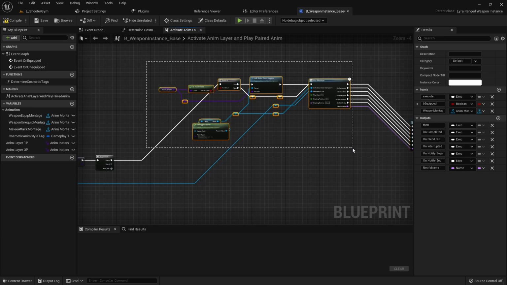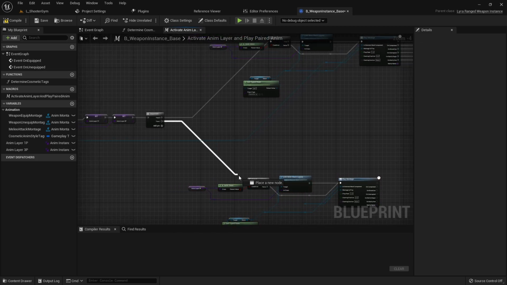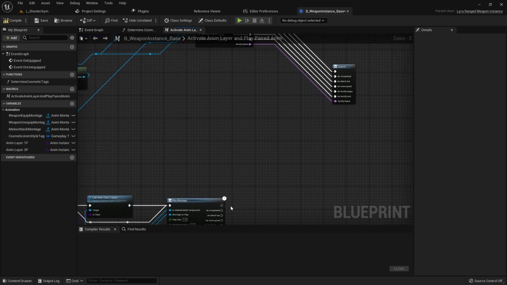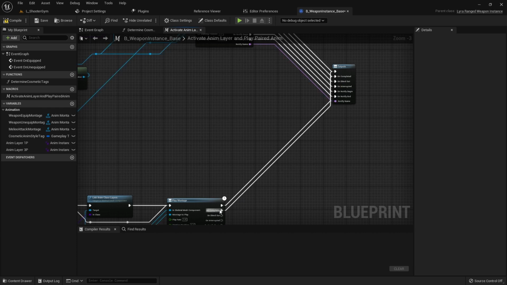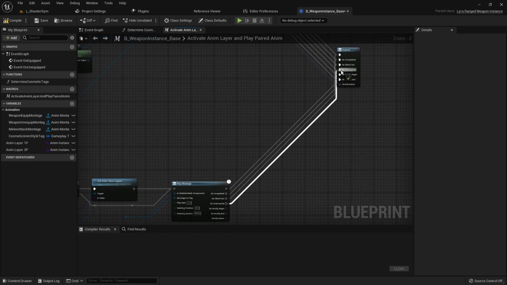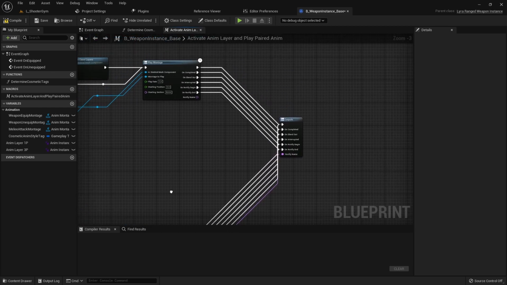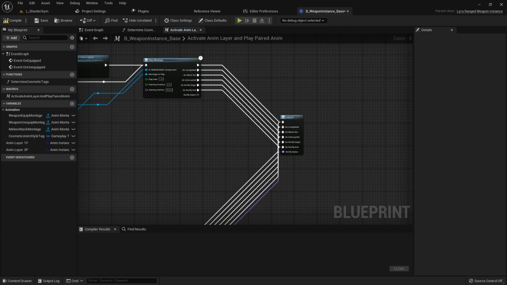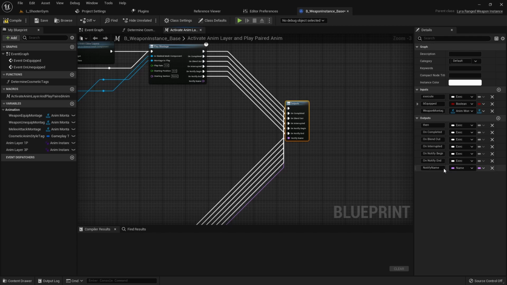And basically all I need to do is copy this. And instead of it being a third person mesh, let me just connect everything up here. We'll go top on completed. This looks very messy, guys. Holy moly. On completed, on interrupted, on notify begin, notify end, and pass through the notification name. Uh-oh. So you can't pass through the notification name as one.